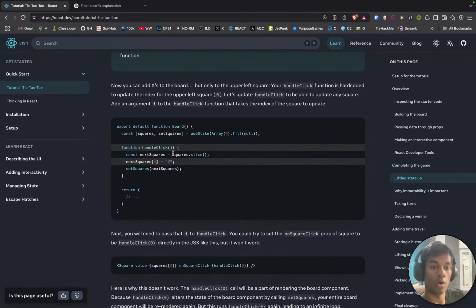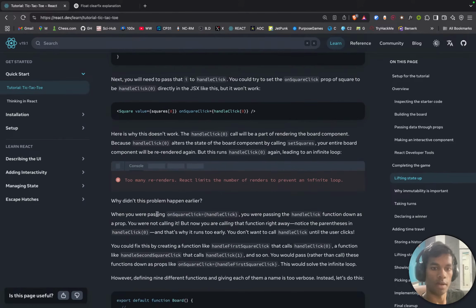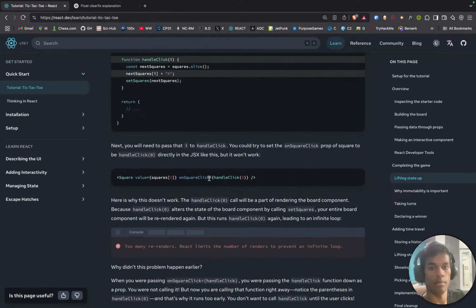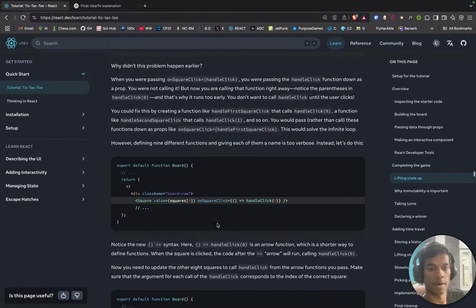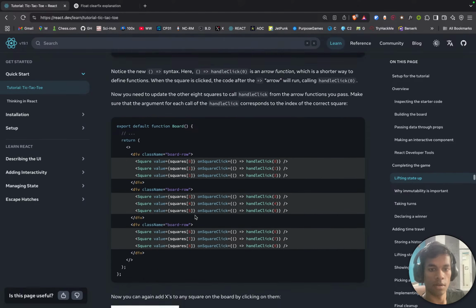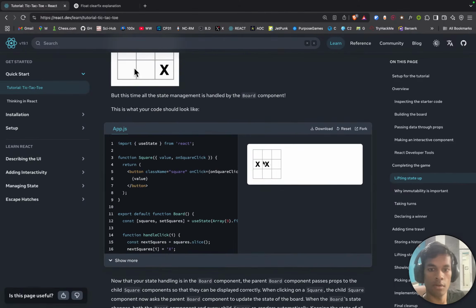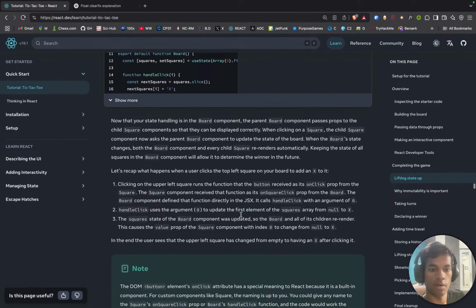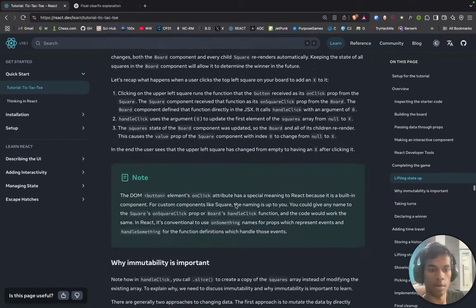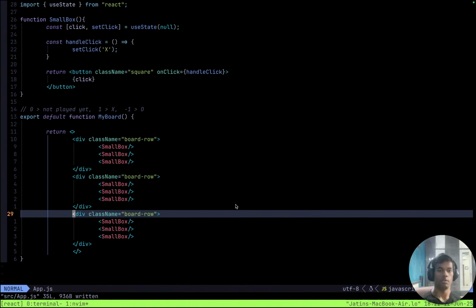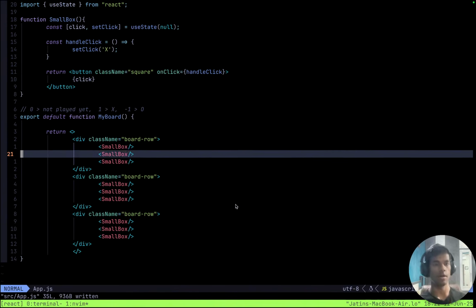Therefore, I would also need another useState to keep track of what it is. Right, you didn't pass a wrapper function there. Right, yep, like this wrapper function. And after this, everything would become X, right? Everything would become X, and I need to now alternate. Now let's recap what happened. Okay, that much I know.